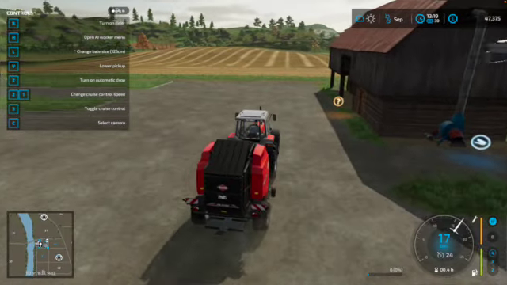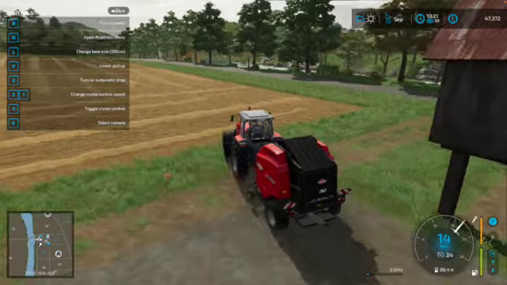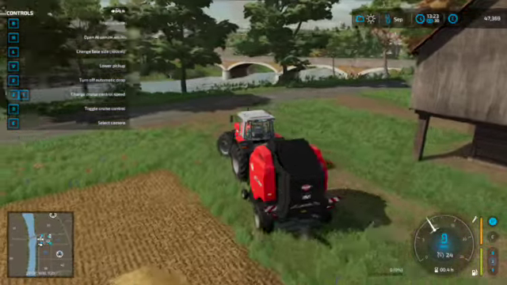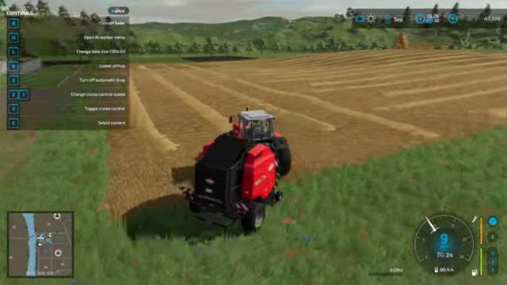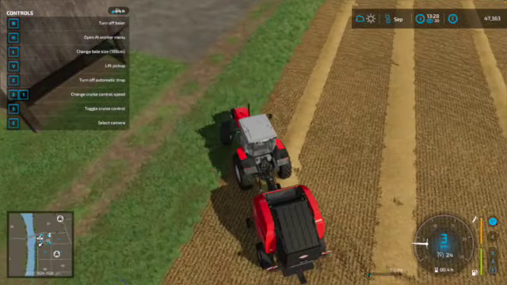So right now we're going to do some baling. We're going to put the bale size onto 180 centimeters, and we're going to put on automatic drop, and then we're going to turn it on, and then we're going to lower the pickup. There we go, and that should be it.